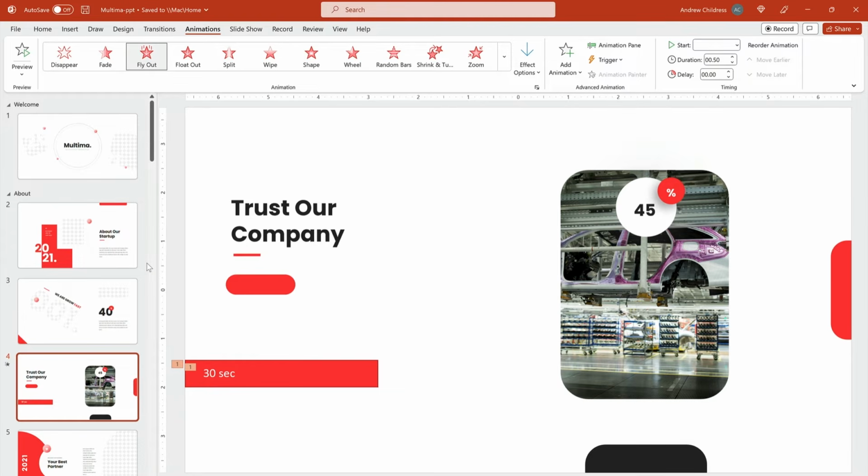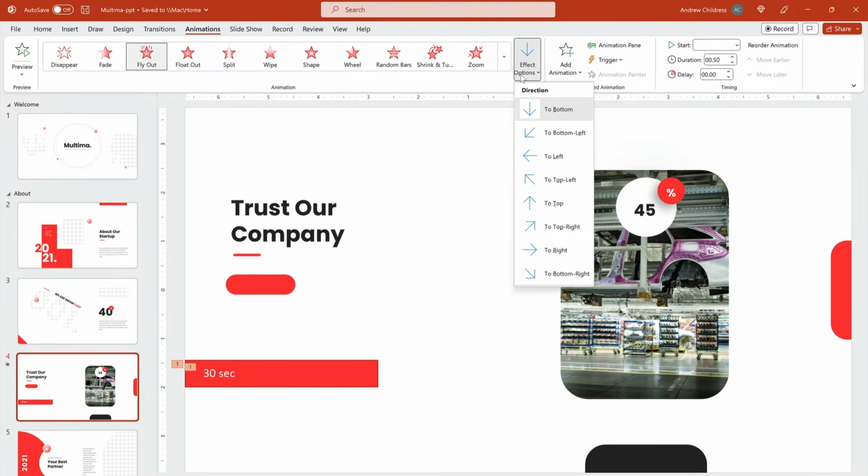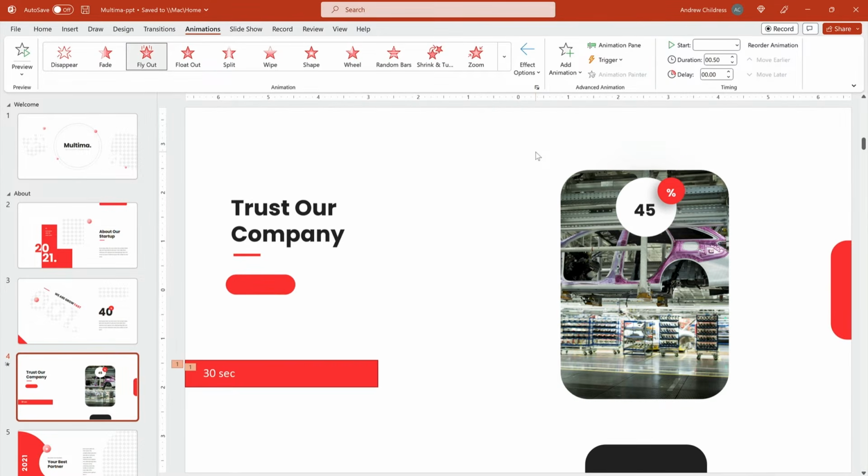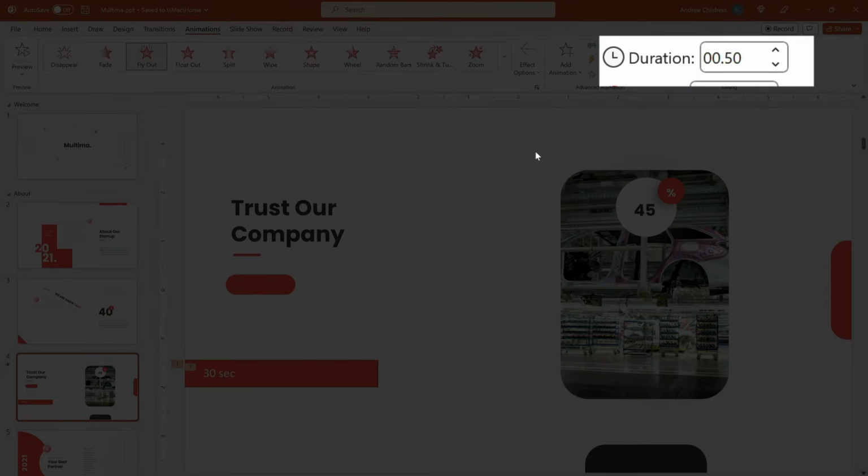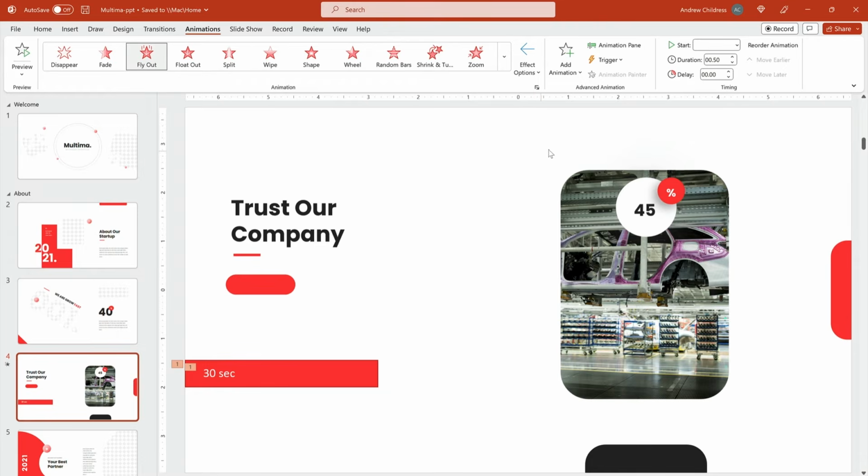To do this, with the shape and text box still selected, click on the Effect Options drop-down here in the center of the Animations tab. Then, from the list of displayed options, click to left. The effect will preview again with the change in direction added. Finally, we need to change the duration of the animation. This controls the speed of our timer. Again, with both objects selected, come over here to the Timing section of the Animations tab. The duration setting is the control center for our timer. Use these arrows here to adjust the duration to your own needs. Or, you can type in a custom value here using your keyboard. That's all it takes. In moments, you built a stylish and easy-to-read countdown timer in PowerPoint.